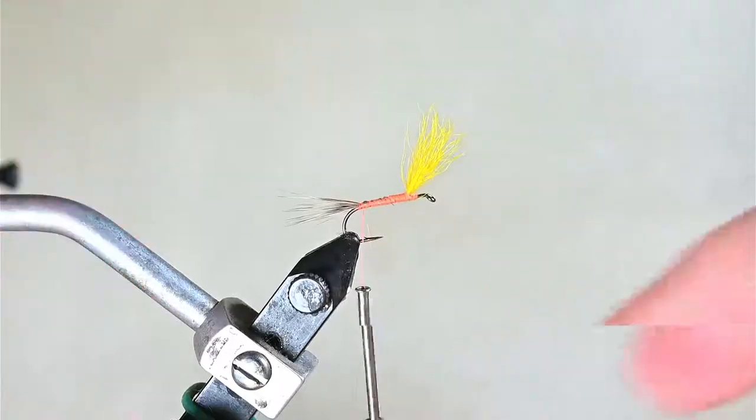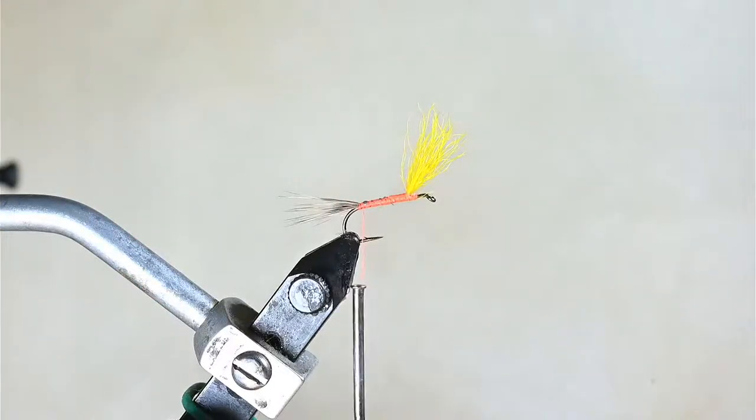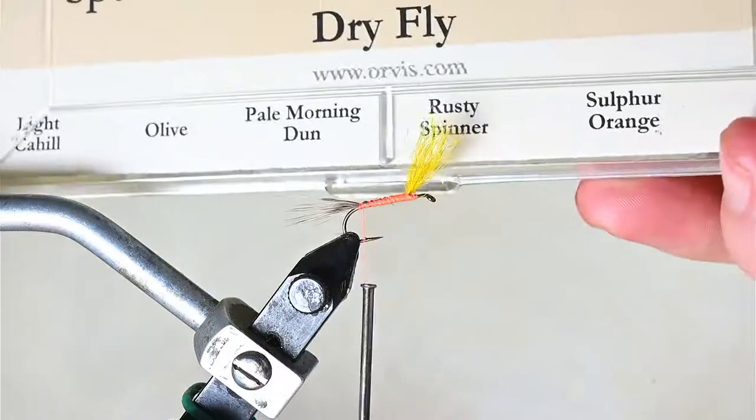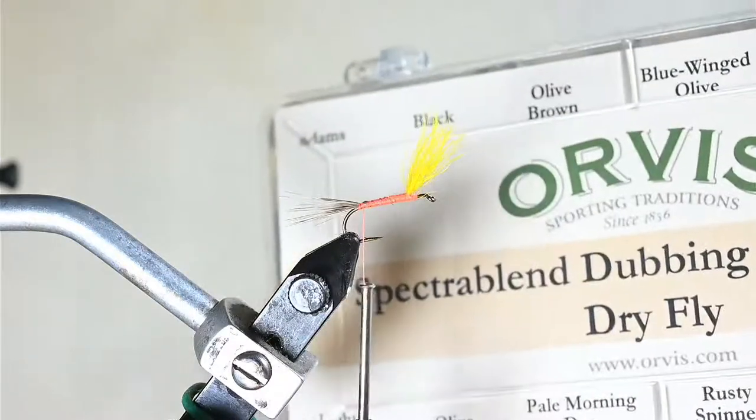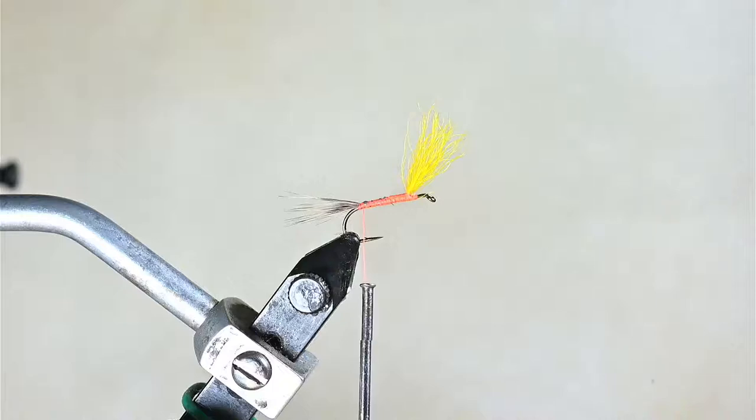then magically coming off. So the next thing I'm going to grab out of my dry fly dubbing is Rusty Spinner. If you look at that logo, that's an old logo. I don't think they make this logo anymore. But yes, that's where I picked it up. I've had this packaging for 10 years, maybe 15. I've had this for a really long time, and I use it for all my dry flies. It's great. What I am grabbing is some dark brown dubbing, because that is the color of a March brown, and that is what I'm trying to imitate here.